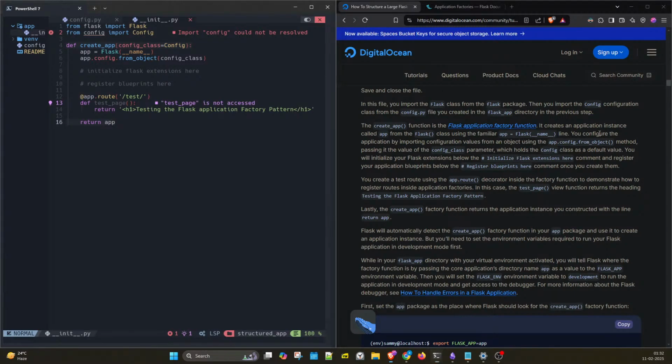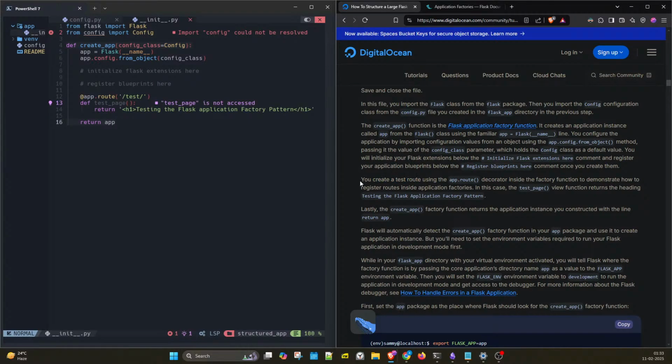So you configure the application by importing configuration values from an object using app.config from object, passing the config class as a parameter, which loads the config class as a default value. You will initialize your Flask extensions below. Comment and register your application blueprints below, once you create them.